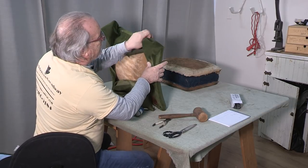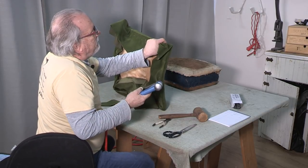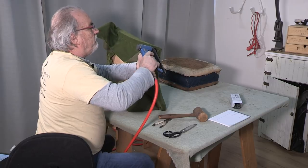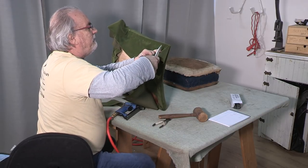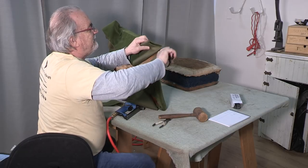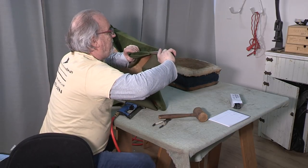So what I'm doing is I'm tacking on this side, one or two, and then I'm taking my scissors. Now be careful when you do this, you don't want to overcut this. And, right.